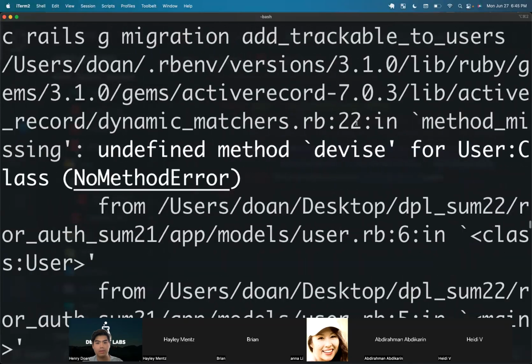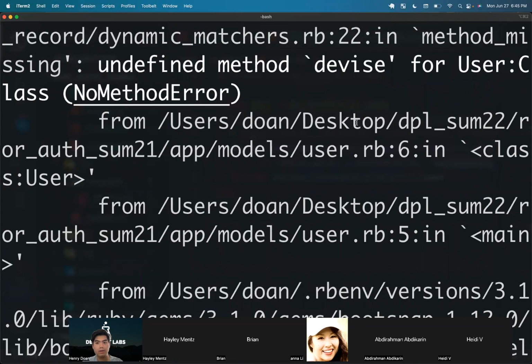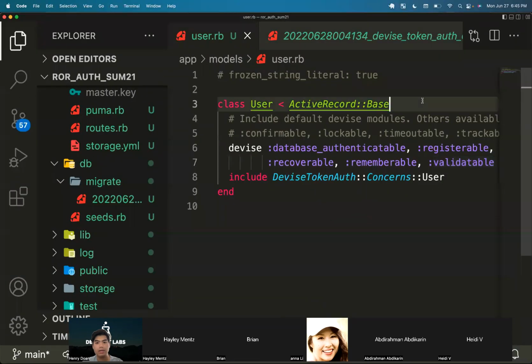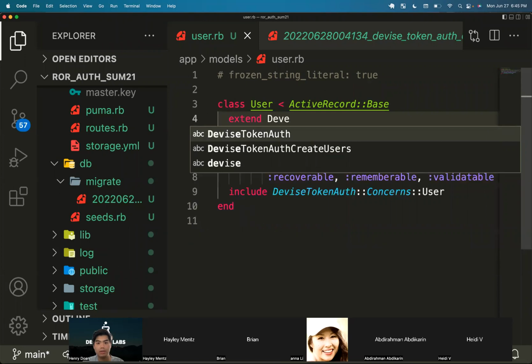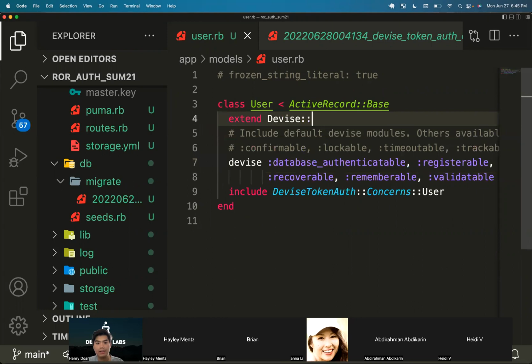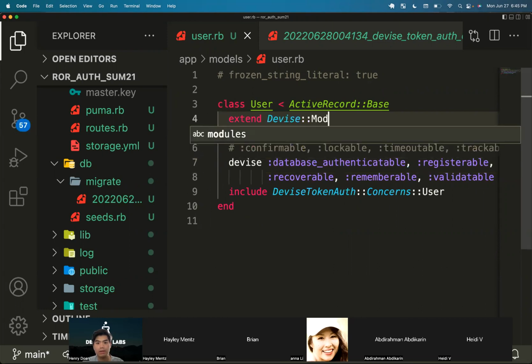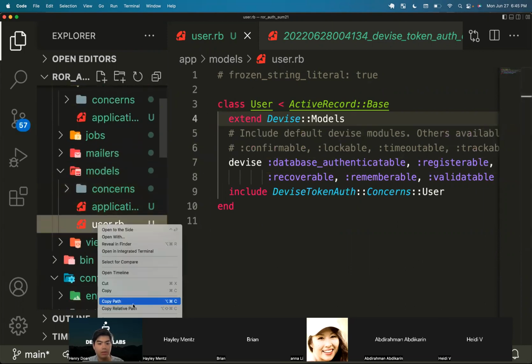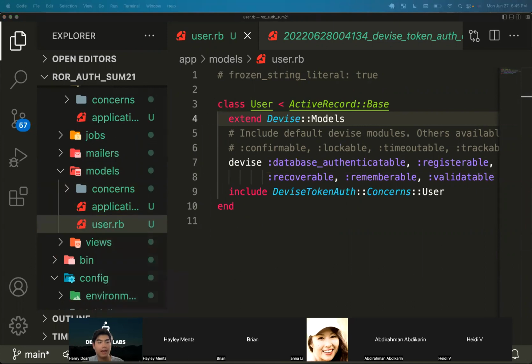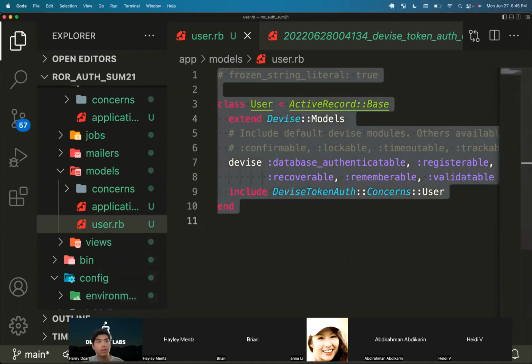Let me see what this is doing. Getting an error. Oh, yeah. Inside of the user's model, I need to add in this line of code before we move on, because this gives us an error. So let's do this here inside of the users model. This will extend devise within our model, so that it knows that this model is doing it from devise. So here is your users model. We just need to add that line on line 4, and that should be good.